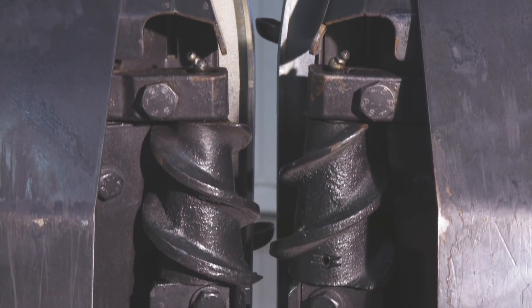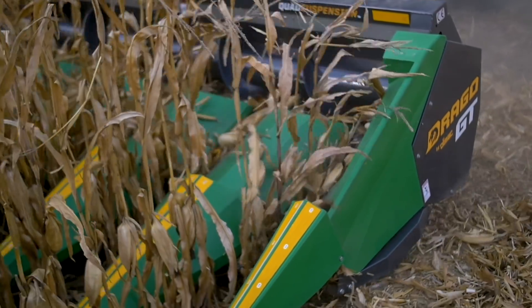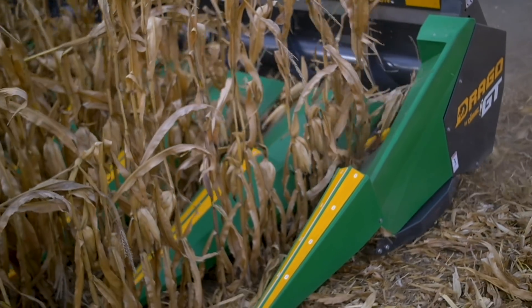We've gone through the chain. Talking about that crucial mechanism — it's kind of like a three-legged stool. We've got a stalk roller down there too. That can often be forgot, because those things can wear, especially in spots. The purpose of the stalk roller — the original design was simply to pull the plant down. Now we're seeing multiple things trying to be done with it: not only pull the plant down, but chew up and chop the corn stalks. That's not the primary purpose. The primary purpose is to pull that plant down without breaking it off. The stalk roller is where all the really hard work of a corn head starts, putting a lot of wear and tear all the way through the drive mechanisms, all the way back to the combine.